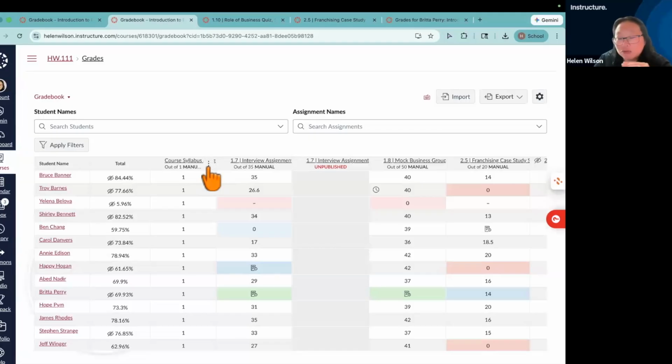Now, you have to ask yourself, are you that organized? I'm positive many of you are. I will share, I was not. I would just throw the assignments into the little drawers. So when I would enter my gradebook, I would feel frustrated because I had in mind one specific assignment, but it wasn't immediately here. So then I realized, can I change the order of the columns? And the answer is you can.